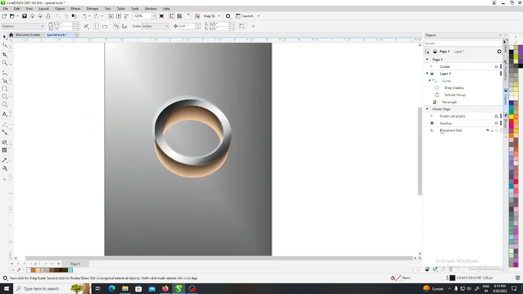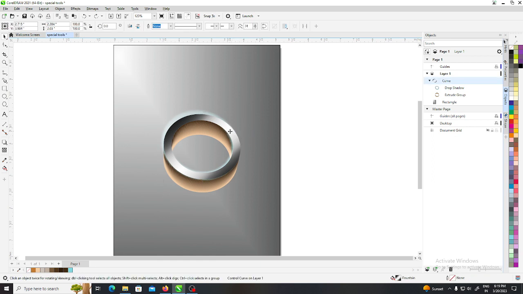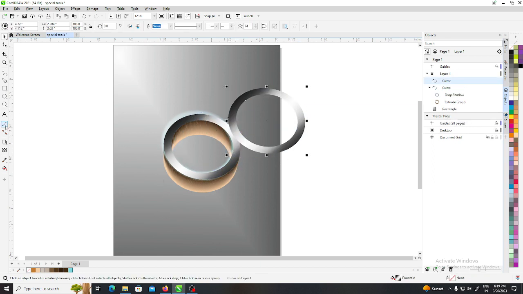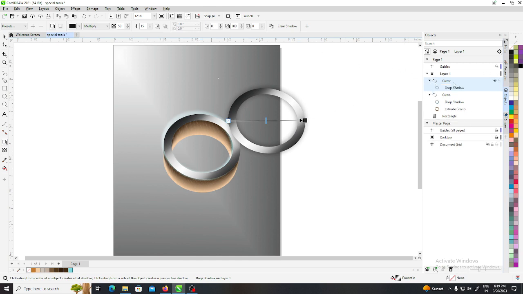Let me just see whether, right, and we need to select the tool, and we have to create those shadows over here. Okay, what we can do, we can take another simple shadow, and I'm gonna create another drop shadow, right? And then what I'm gonna do, I'm gonna darken this one up.